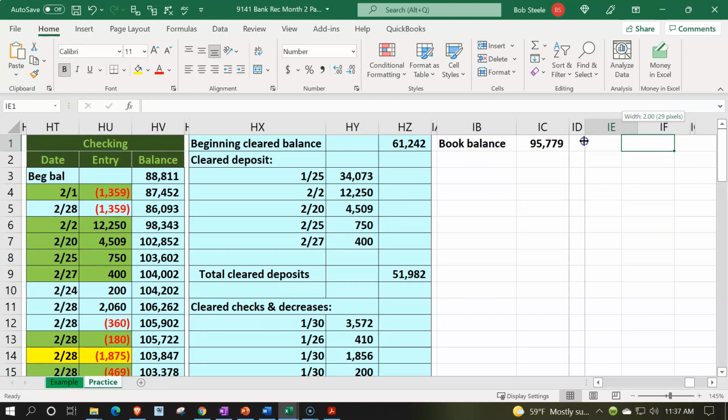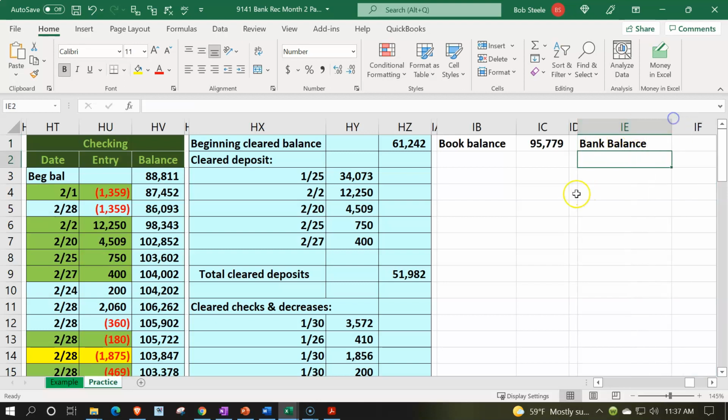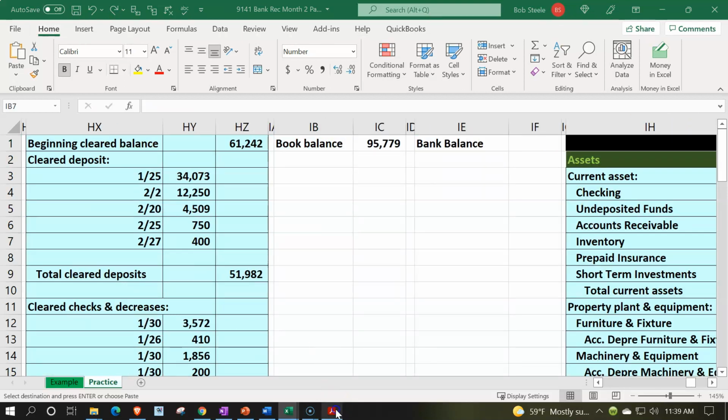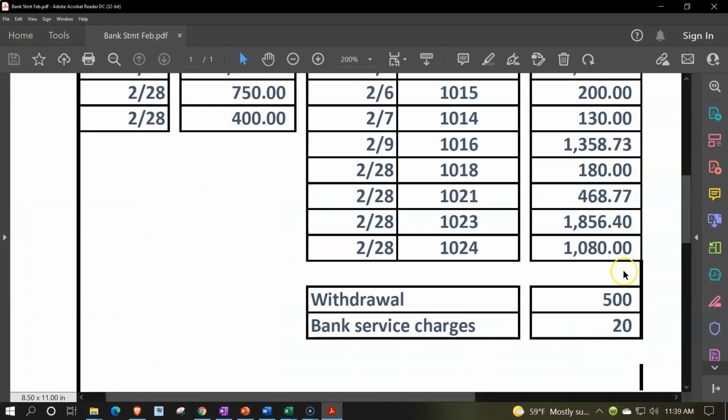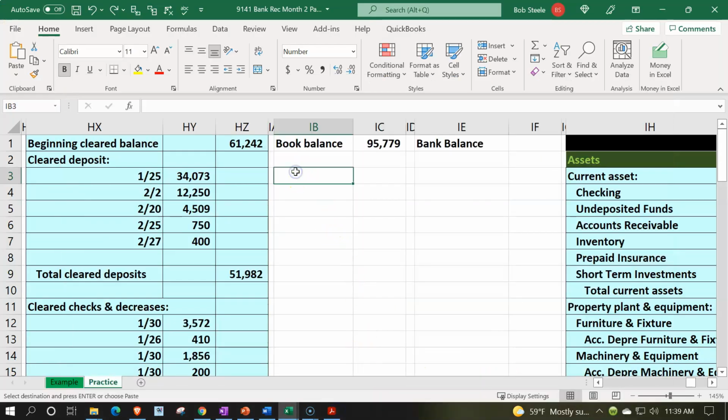And then we'll have the bank balance. Let's make a skinny column here, then we've got the bank balance, and I'm making this column a little bit wider so we can see this stuff. Now, the things that are on the bank statement that aren't on our books, the 500 and the 20, those are kind of our problem. Those are things that we have to fix on our side. We will do that with the transactions, but for now, let's put that into the left-hand side to make an adjustment to our side of the books.